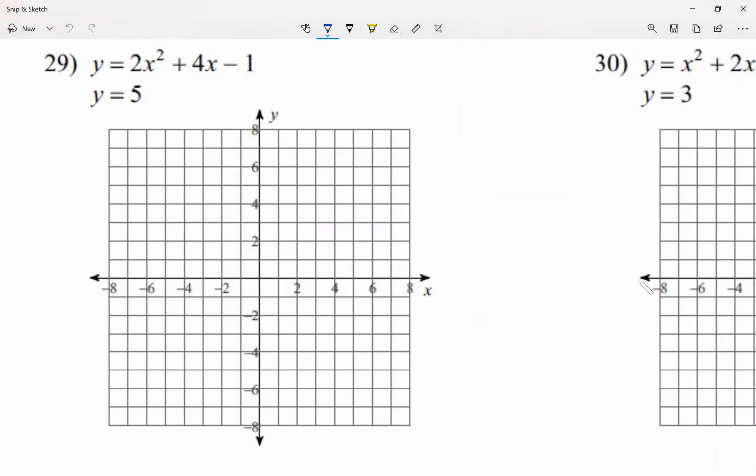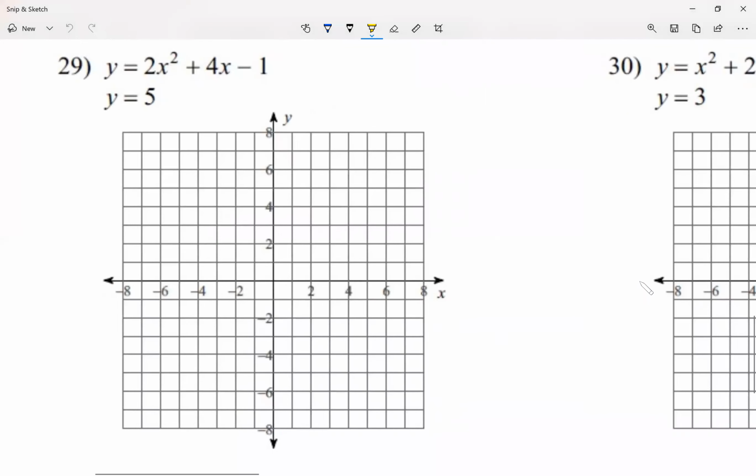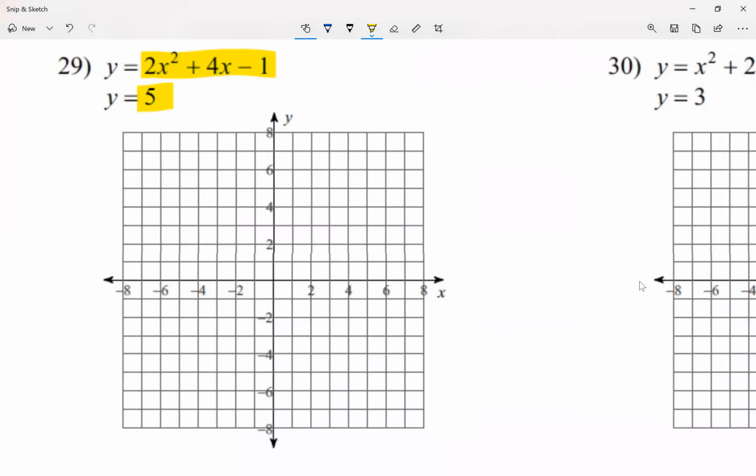Now, the first graph, if you notice, these two are equal to y. So in reality, I'm looking at the first equation and the second equation. I know they're both equal to y. So I want to know what value of x makes them equal each other, right? When are they going to equal each other? What value of x? So the way I'm going to do this, I'm going to graph the first one.